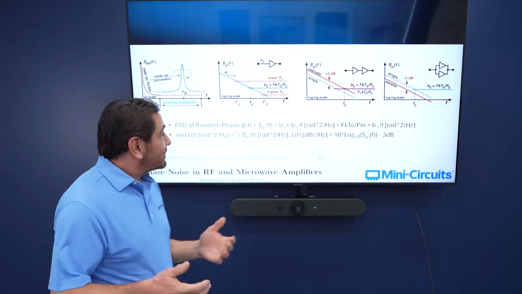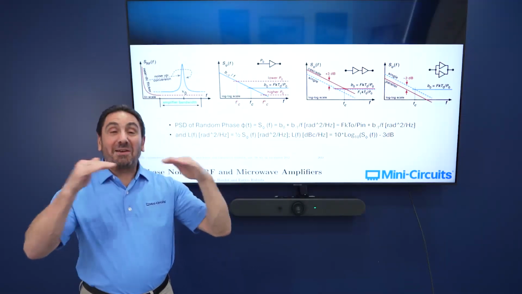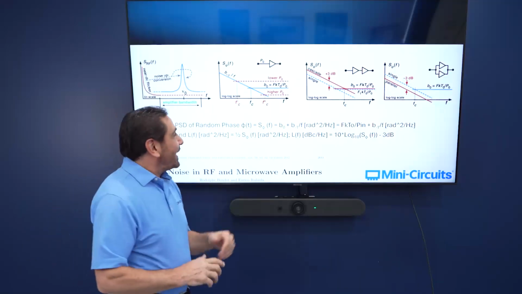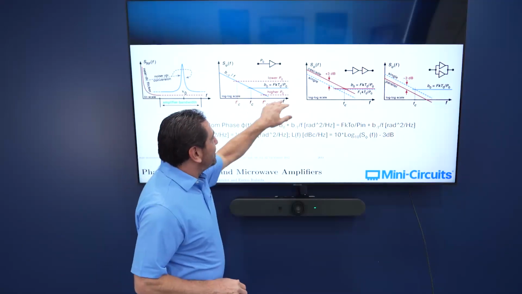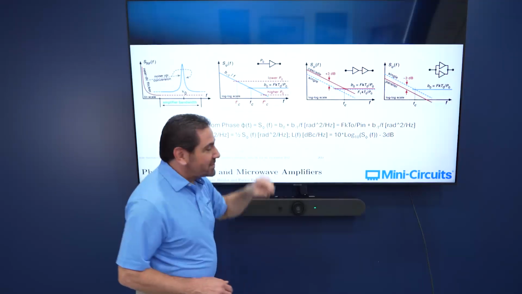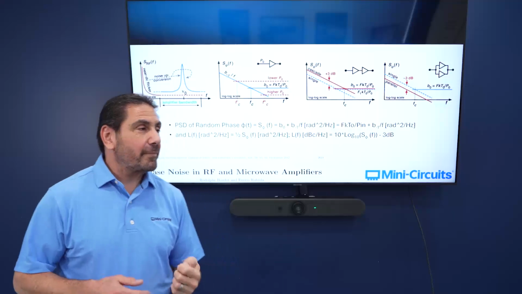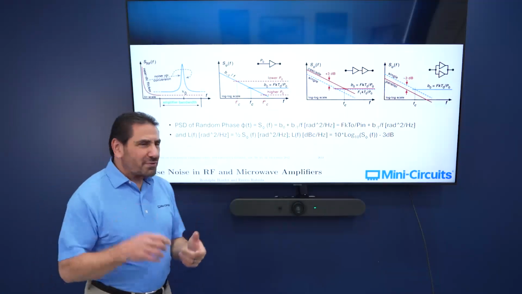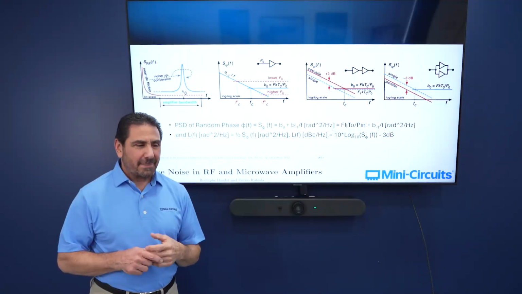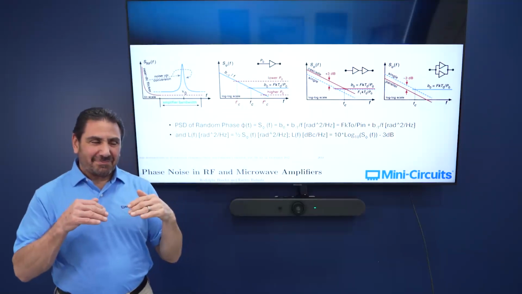All right. So what happens now? Well, eventually it's going to hit that white noise floor, right? And this is a little counterintuitive at first, but you can see the power spectral density of the white noise, the B0, is proportional to the noise figure, as one would expect. And it's shown here as being proportional to 1 over the input power. So as you raise the input power, the white noise goes down.